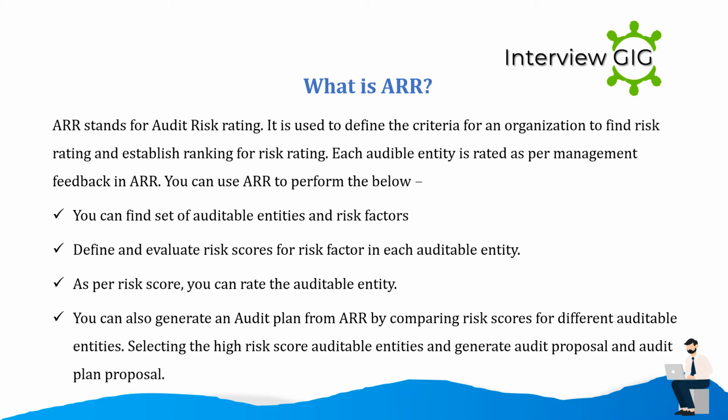You can find a set of auditable entities and risk factors. Define and evaluate risk scores for each risk factor in each auditable entity. As per risk score, you can rate the auditable entity. You can also generate an audit plan from ARR by comparing risk scores for different auditable entities, selecting the high risk score auditable entities, and generating audit proposal and audit plan proposal.